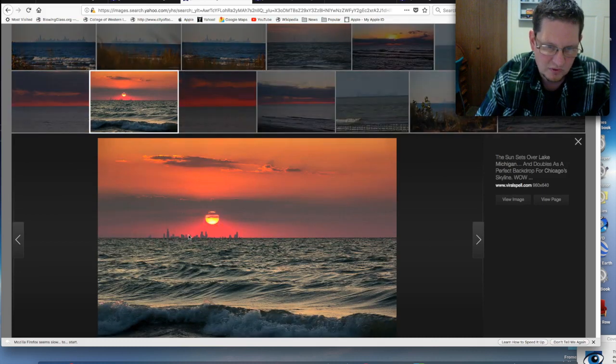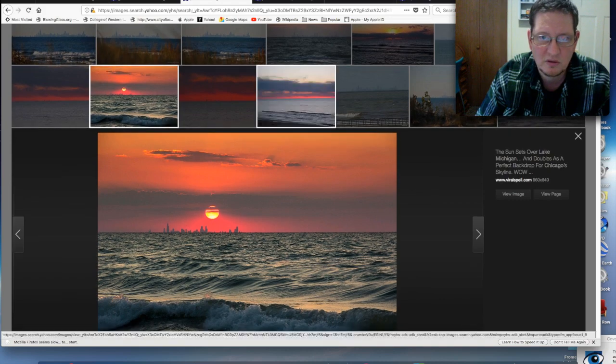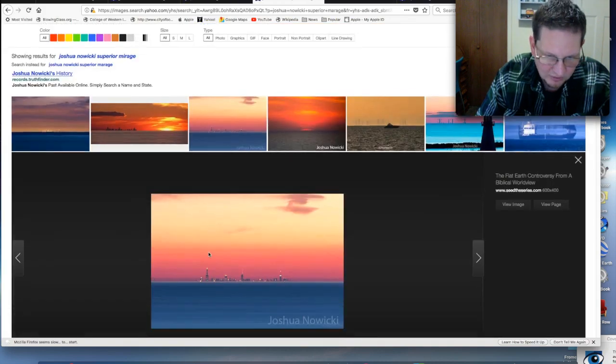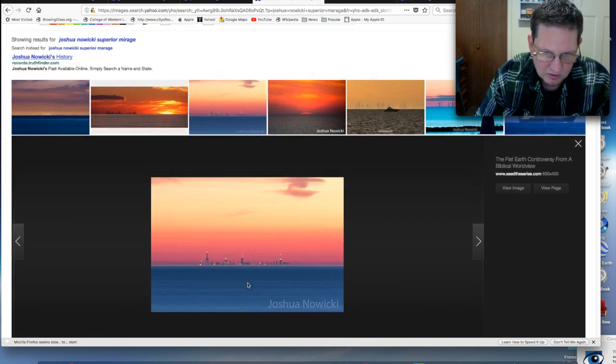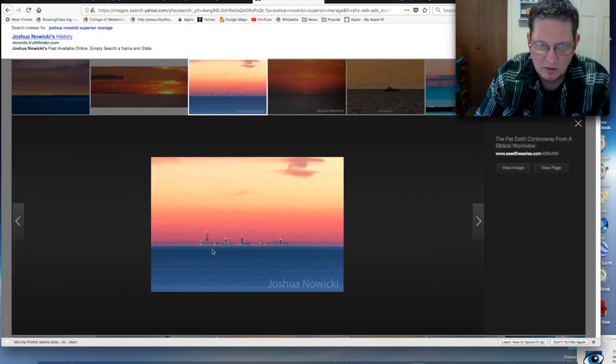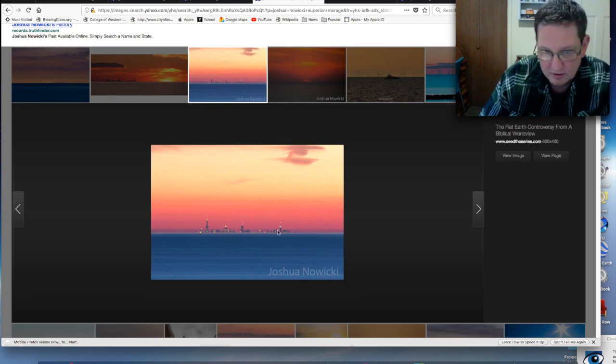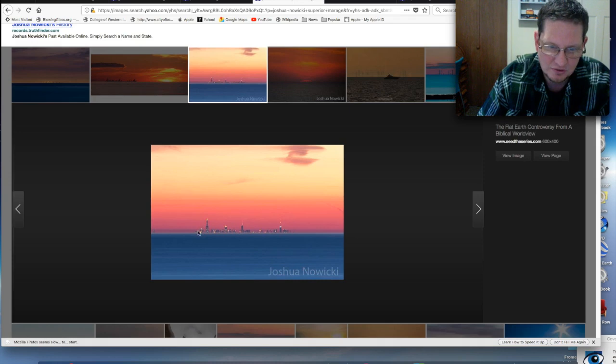You can see a lot more of the buildings in this one. And then, of course, this one, where it shows more detail. So basically, I believe that this is an example of it's not because the conditions are right that you can see this quote-unquote mirage, but it's actually that the conditions are right because you don't see any atmospheric disturbance.